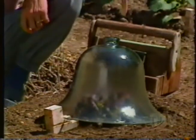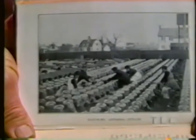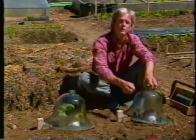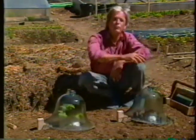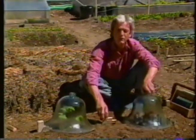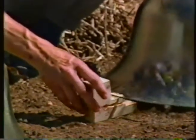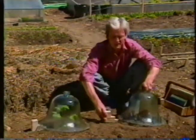And this became a major industry. I have a book here with a picture of a whole field covered with these, with people working around them to grow out-of-season crops. This was very popular in France, where the bells are known as cloches, so these became cloches. I've also read of a farmer with 10,000 of them covering a huge field. You can imagine the amount of work that was — each one had to be vented separately, with ingenious vents designed for progressively higher positions.